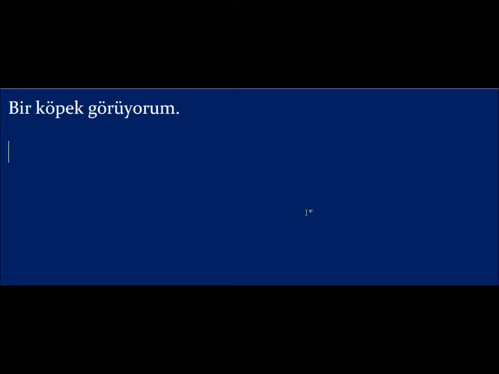Coincidentally, when you say köpek görüyorum, it's exactly the same thing. Because of the lack of accusative, we already understand that this is indefinite. So you don't really have to say bir here. Okay? You can say it, but you don't have to say it. So these two sentences are equal. And if we say köpeği görüyorum, this means I see the dog. Accusative shows the definiteness, okay? I see the dog.